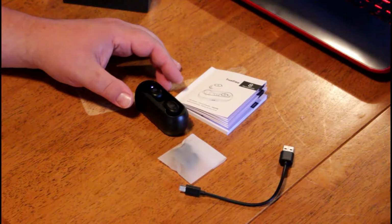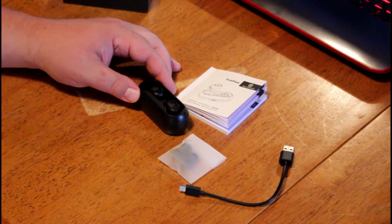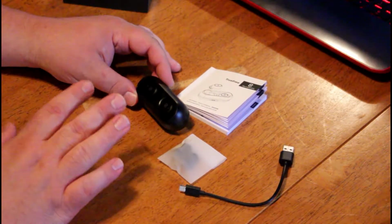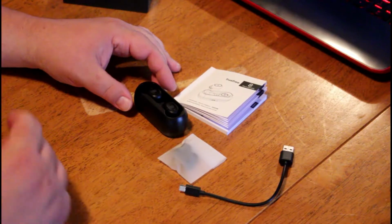Music, these aren't really high quality in terms of the bass response or listening to music. If you're looking for something where you want really fantastic music sound, this maybe isn't the right thing for you. But if functionality is what you're looking for, these are extremely functional. So the battery life is good, the sound quality is good.